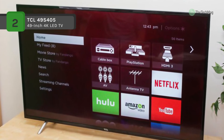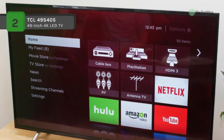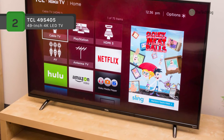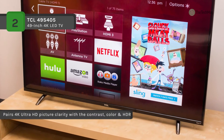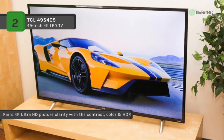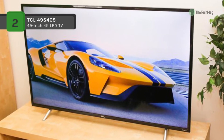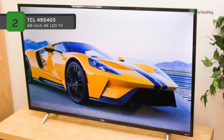Your favorite HD shows, movies and sporting events are also upscaled to near Ultra HD resolution with 4K upscaling. The smooth, intuitive interface enables seamless access to over 450,000 streaming movies and TV episodes via your cable box, Blu-ray player, gaming console and other devices, without flipping through inputs or complicated menus.